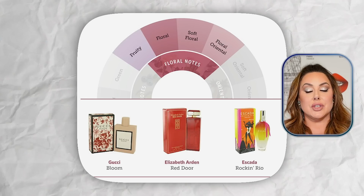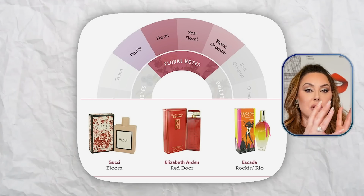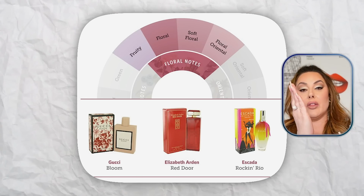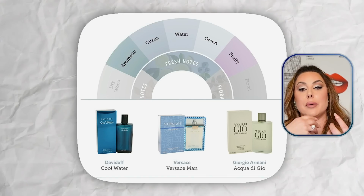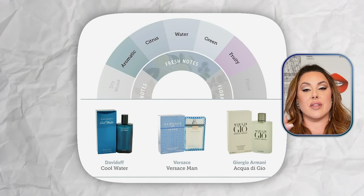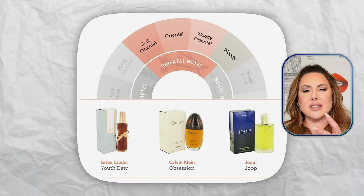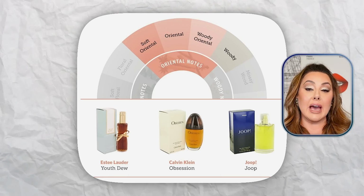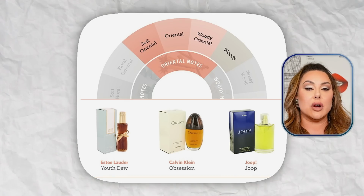What I like to do is start with the fruity floral. And once I get familiar with that, then I start scooting over one on the wheel and go to the fresh. Now I'm just going to smell ones that have citruses, fresh linen. I'm going to get my nose used to that. Then I go into the warm and spices, the vanillas, the ambers, and I try to expose myself to different categories. What I'm going to do is start figuring out which of those categories I lean towards. That's going to help me narrow it down.